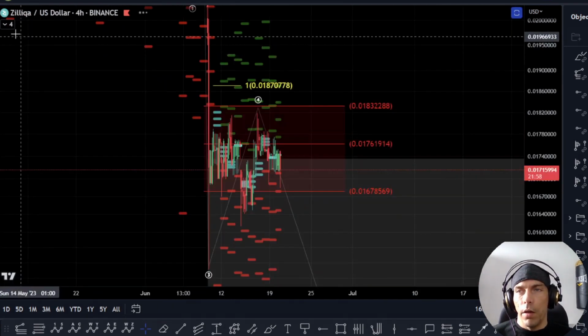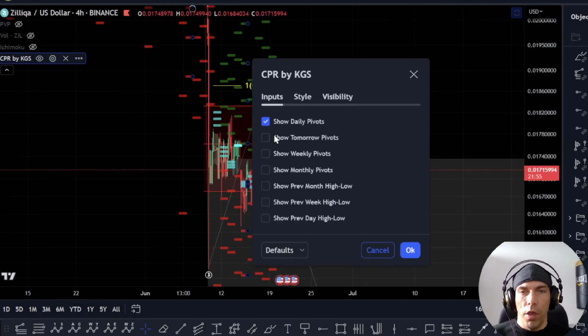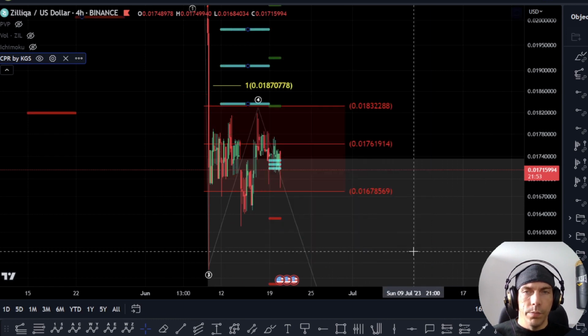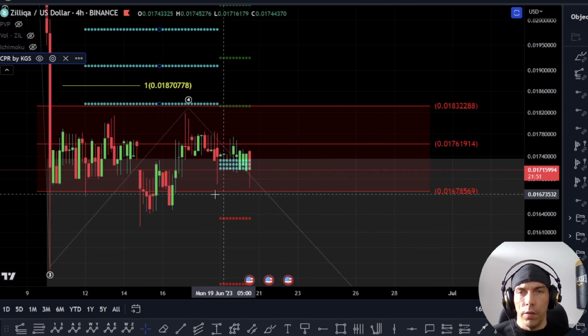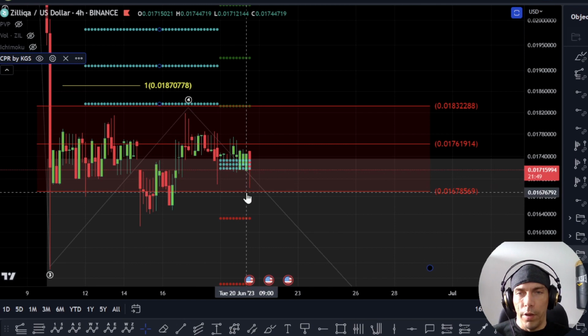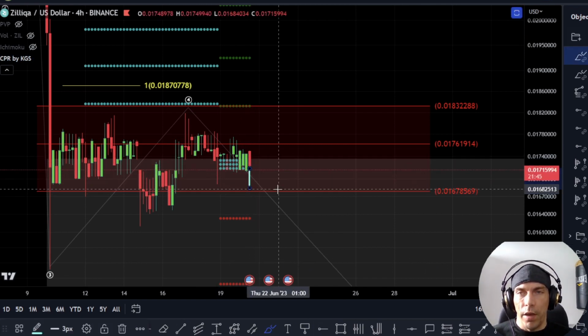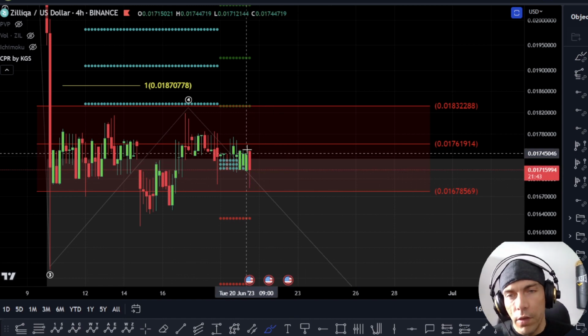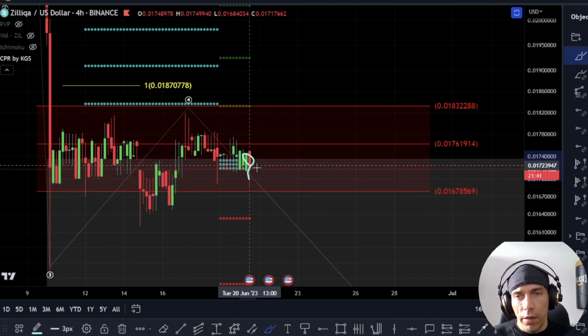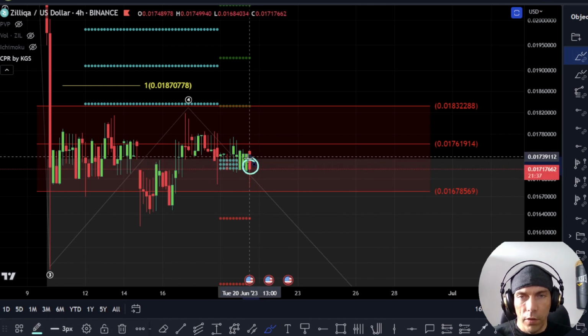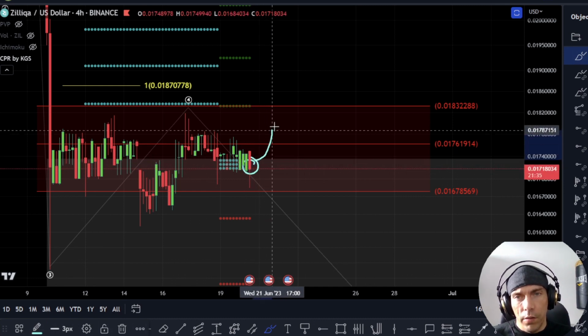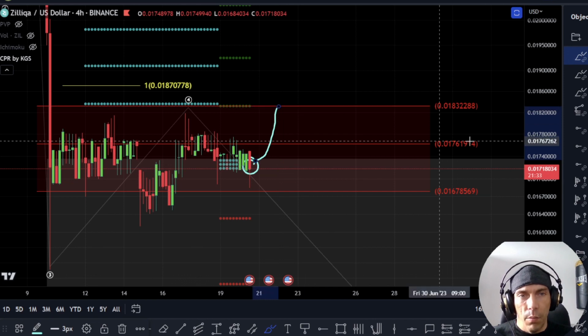Now if I come back out here and we go into the weekly CPR lines, what we can see is that we have actually broken below these central lines here, but now this candle is actually coming back into it. So it's going to be very interesting to see whether this candle actually ends up closing back within these CPR lines. If we do continue to hold this level, the possibility is then there that we could actually see price come back to the upside.